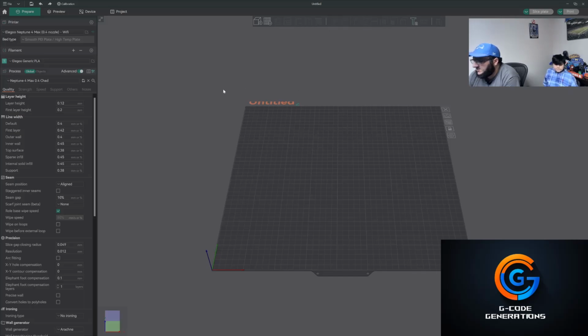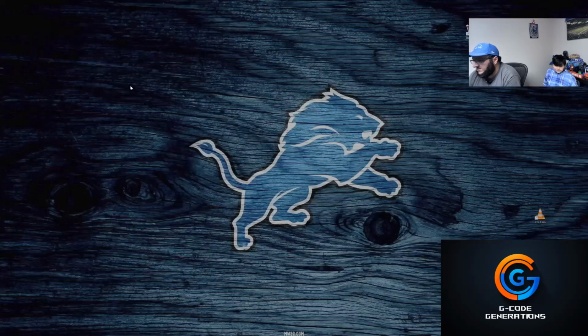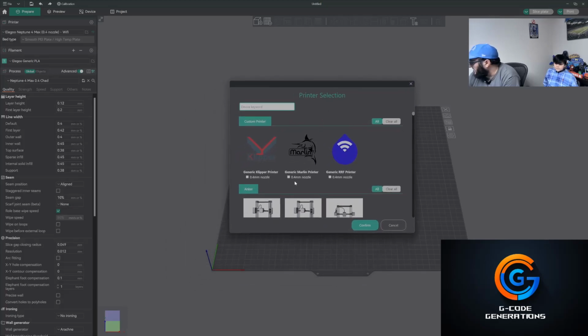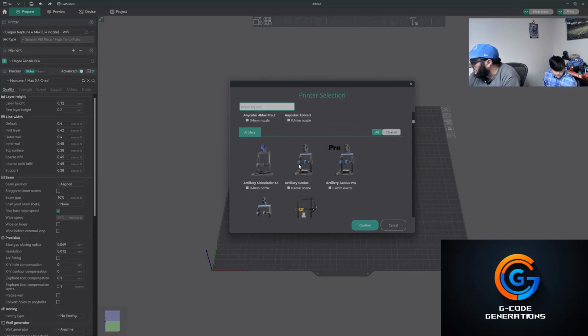Basically, at that point, your first step is to make sure that you select a profile for your printer. So up here in this drop-down box, you'll see some printers that are available to select. If you click the select button, it'll bring up a printer selection screen, which it did in a different window. It's just taking a second. And if you look in here in the printer selection screen, you will be able to find your printer.